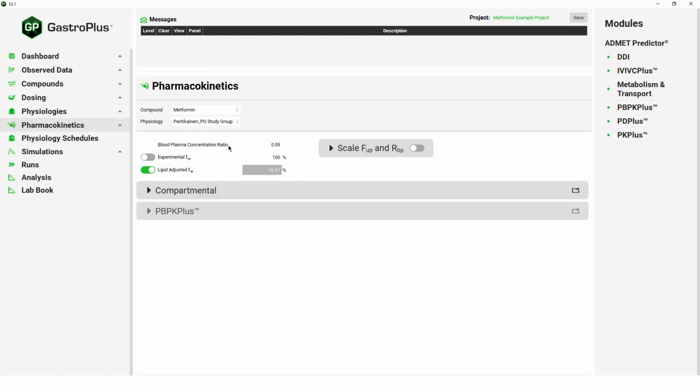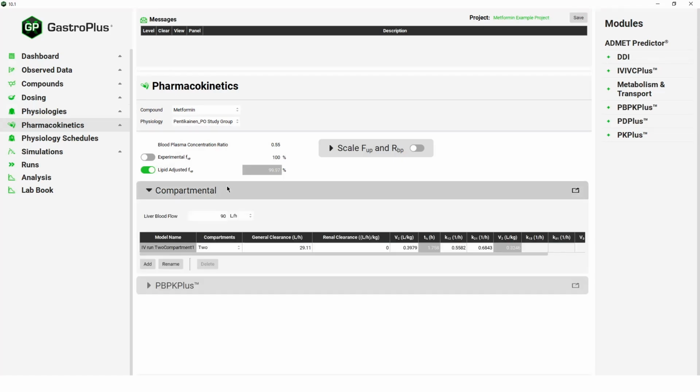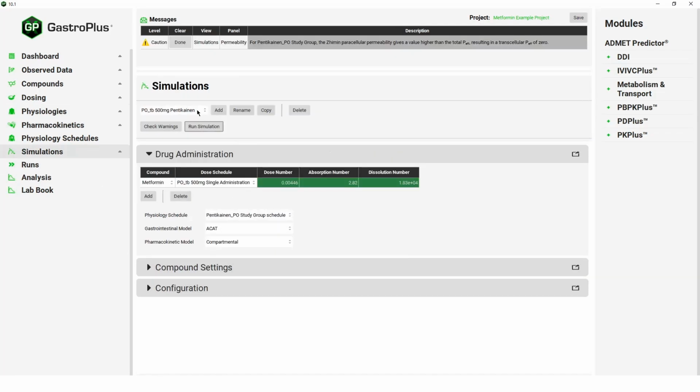In the pharmacokinetics view, I have edited the blood-plasma concentration ratio and experimental fraction unbound in plasma based on the literature data. Under the compartmental panel, I have added a two-compartment model using the parameters fitted to IV data. In the simulations view, I have created two simulations, one for each administration in the study.